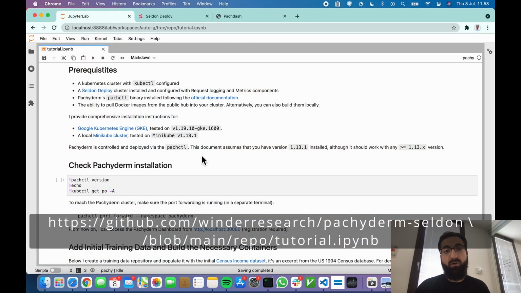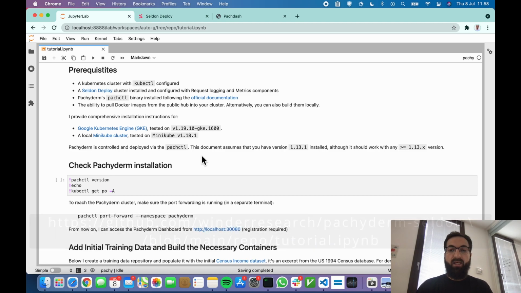What I'm going to show is a typical release, update, rollback, fix, and re-release cycle in a live system. If you followed the first part of the video, you should now have a Kubernetes cluster fully set up. To run through this notebook, you need a Kubernetes client installed, a Pachyderm client as well, and the ability to pull Docker images from public Docker Hub into your cluster. This demo works for Pachyderm 1.13, but it should also work with subsequent versions.